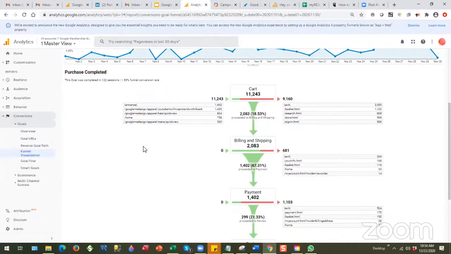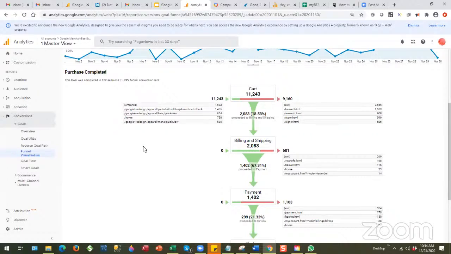I would set up a goal for that particular process, along with the funnel visualization, so that I can monitor people. The goal monitoring will only start when a person starts to load products on their cart, and then they move into the next steps like billing, shipping, payment.